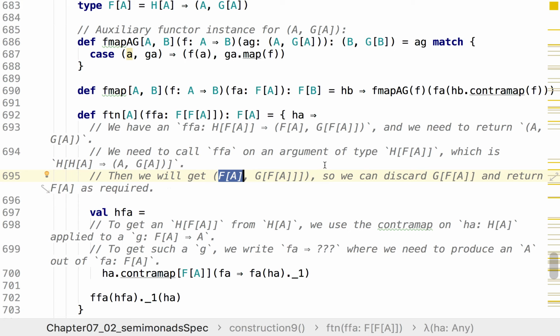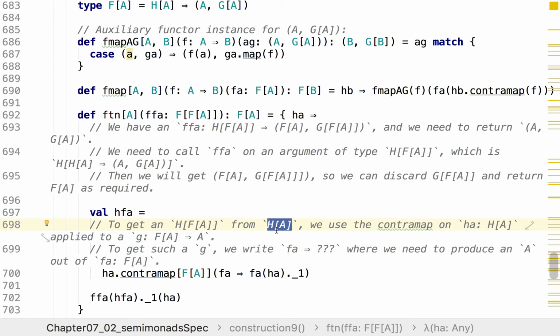So it remains just to get somehow a value of this type. So how do we get a value of this type? Well, we actually have a value of H of A. So what we need is to produce H of f of A using H of A. Why using H of A? Because we have no other data at the moment.